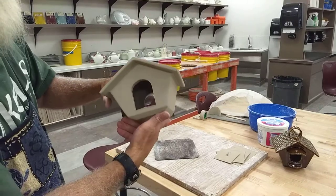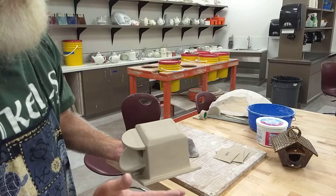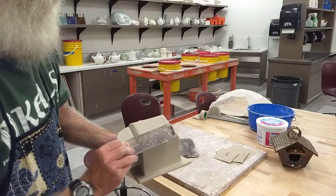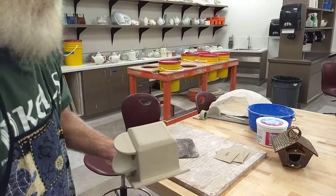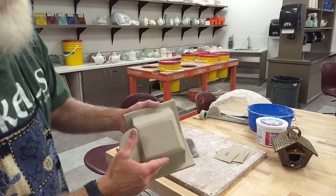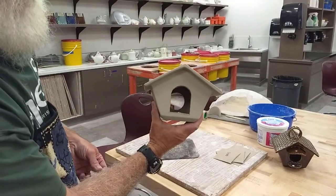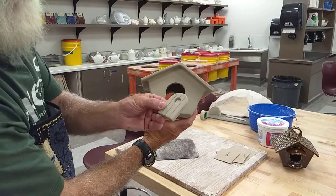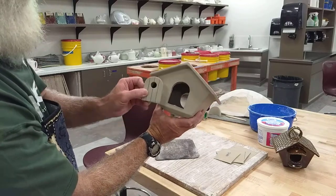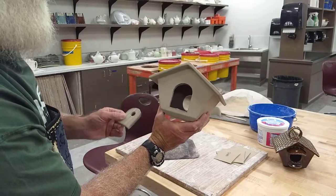I haven't done anything to the outside edges yet. What I did to the bottom is I took a surform — which is almost like a little cheese grater, looks just like this — and I basically shaved the edges after putting the bottom on, just to give it a beveled edge, which makes a nice look. On this side I cut out a door shape and saved the piece so I can attach it as a door. I'm going to clean that up, cross hatch and slip it so it looks like the door is kind of open.